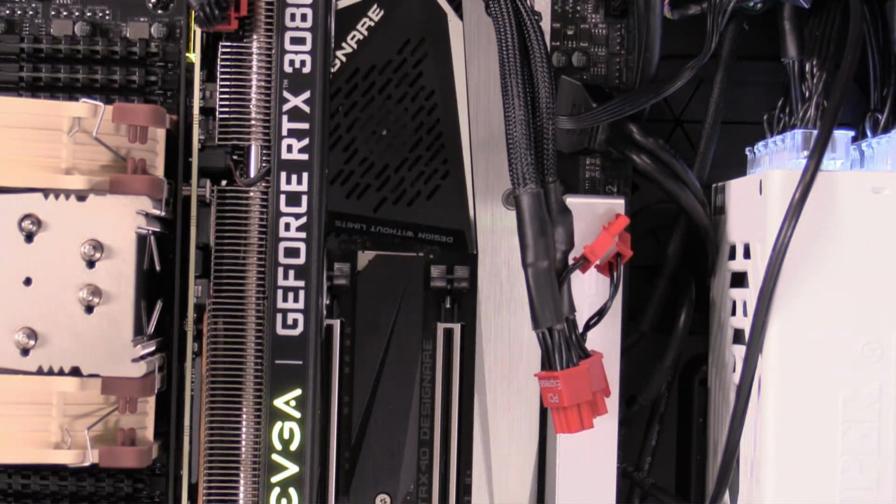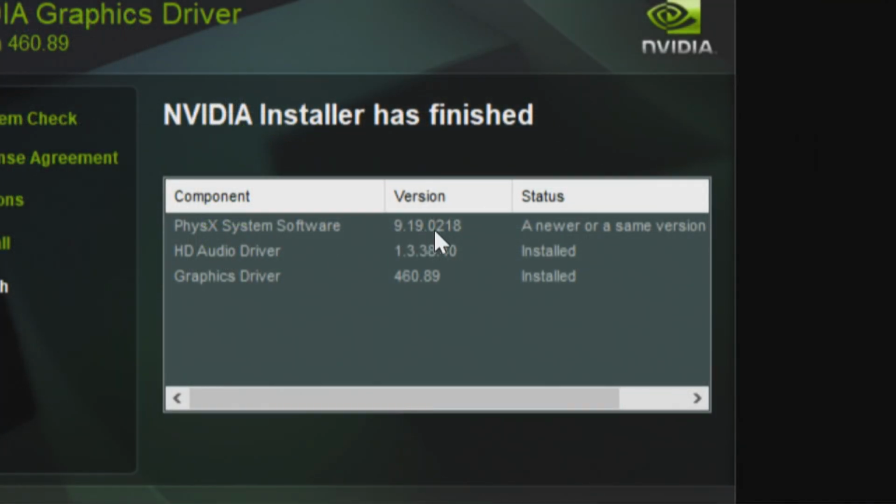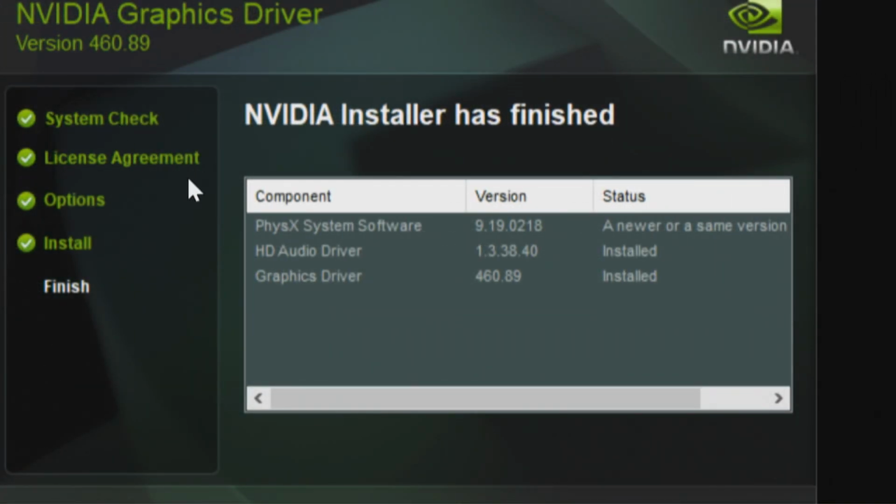Okay, we're back in Windows installing drivers, and we can see what's been done. So PhysX, a newer or same version, HD audio drivers installed, and the graphics driver, 460.89. So we did a system check, a license agreement, the options, we did the install, now we'll finish. And again, this is version 460.89. We're only installing what we need.